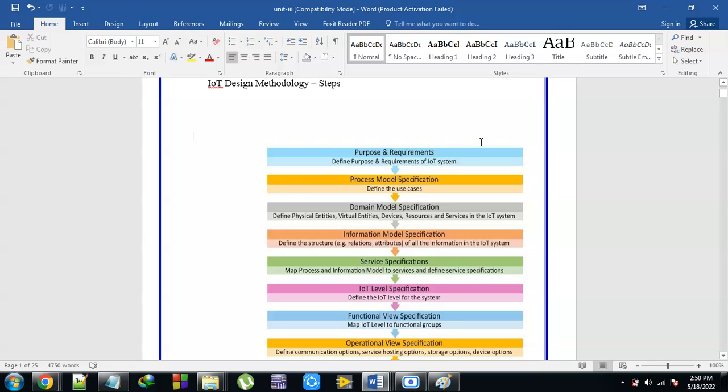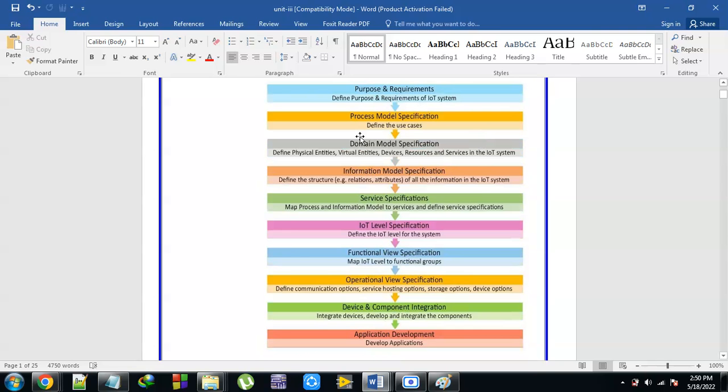These are very important in software development and software engineering also. First you need to define the use cases. Who are the end users? Who is the developer? What is the role? Some manager is there, some admin is there, some modifier is there, some end user is there. What are their roles? Those roles and everything you need to discuss in this model.